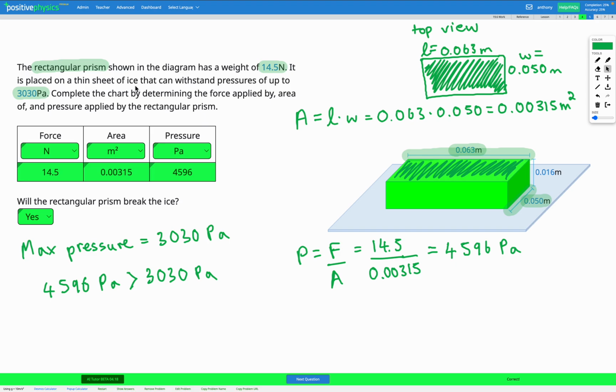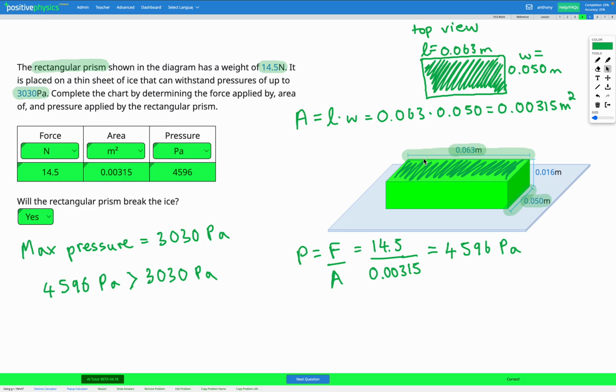So you can see in these questions, we're using our pressure, force, and area equation. For the force, often that's going to be the weight of our object. For the area, sometimes we'll be given the area. Sometimes we'll be calculating the area using the dimensions of our object. If you're calculating the area, make sure you're looking at the correct side of our rectangle. It's going to be the side that is touching the surface.